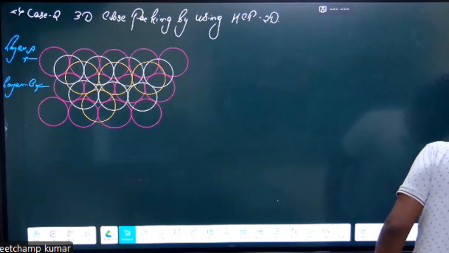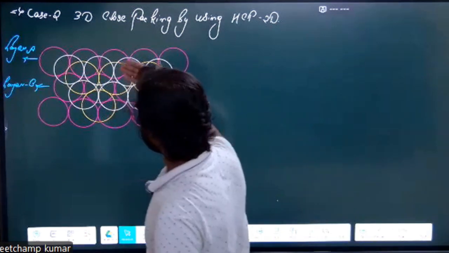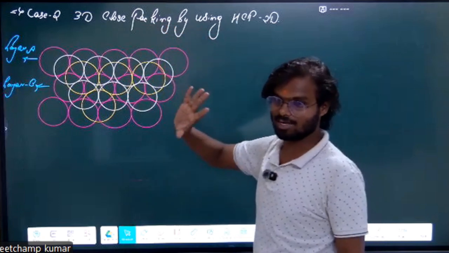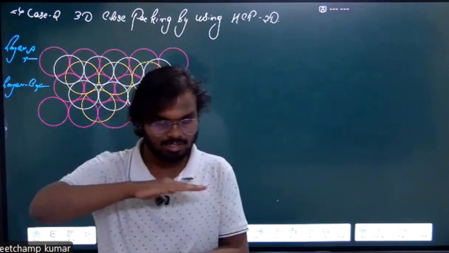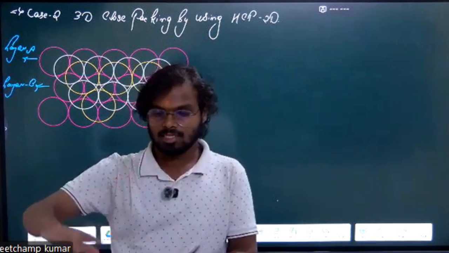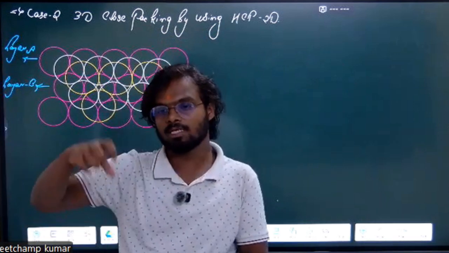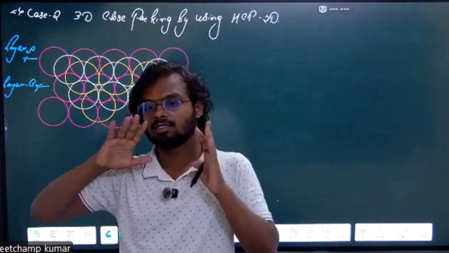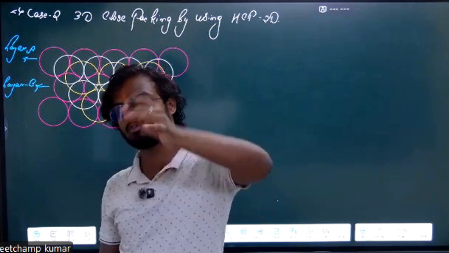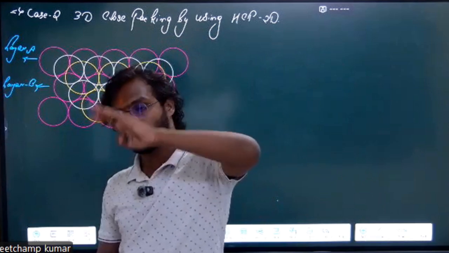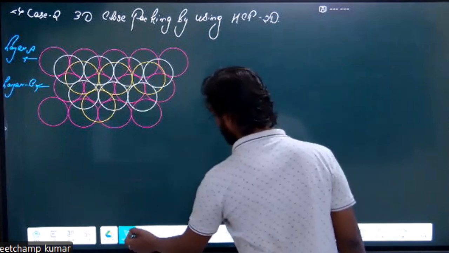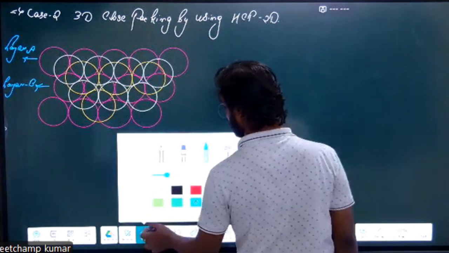Because this image looks very clumsy, but try to understand how we have placed it. That's why it's very important. By image you can't understand; you have to understand. First is SCP 2D. Then we have another layer which is placed over the voids of the first layer, and then we have a third layer. The third layer is nothing but the voids formed by the placing of these two layers. Okay, let me write it for you. Then it will be clear.